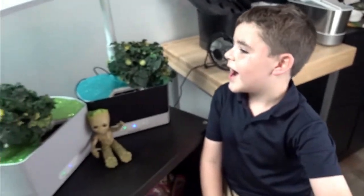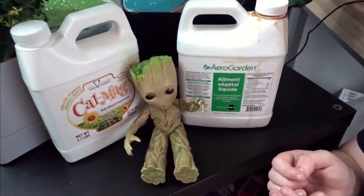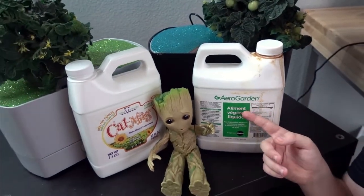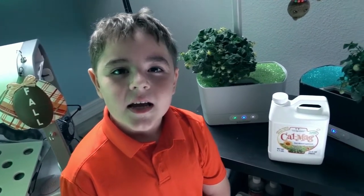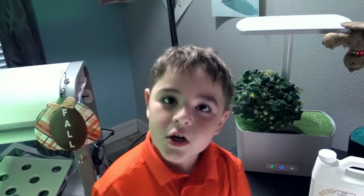Let's move on. We normally give our plants the normal air garden mix every 14 days, but every other week, green gets the cal-mag. See you in a few weeks. Today we're gonna add some cal-mag. And we're gonna take a quick look and give it some water.